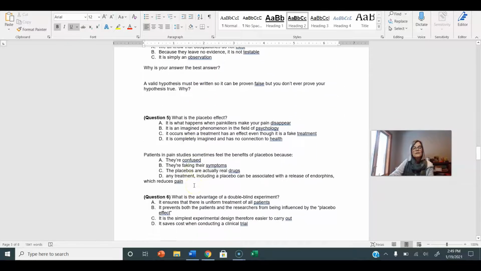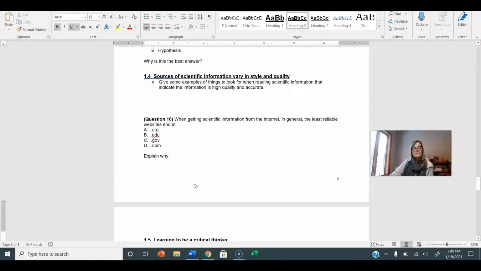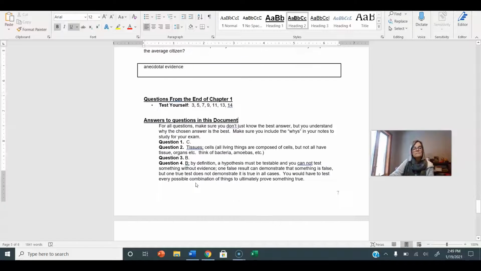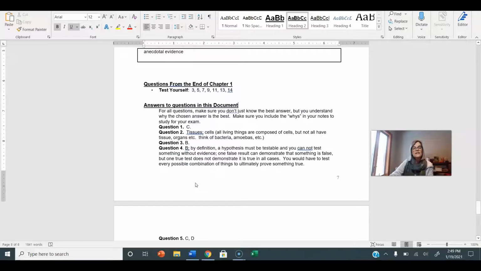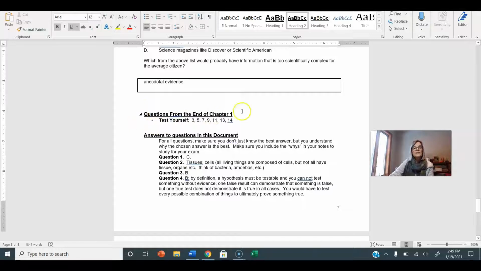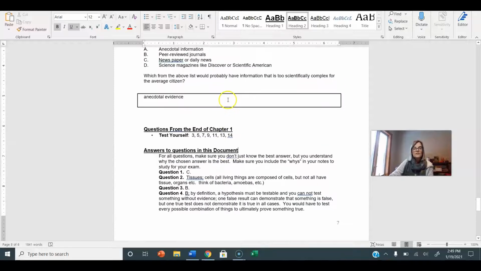So you're going to complete this entire study guide, and that's what you're going to use to study for lecture quizzes and lecture exams. I also put a couple of the questions from the end of the chapter that would be relevant to you guys, so you can look at those too if you want just to quiz yourself. So that's the study guide.